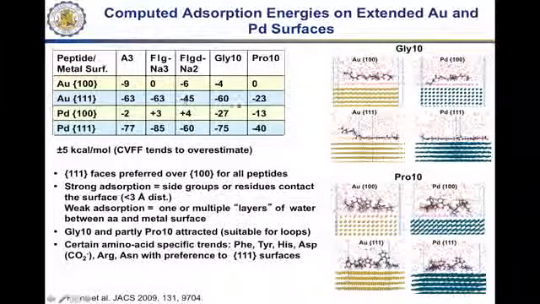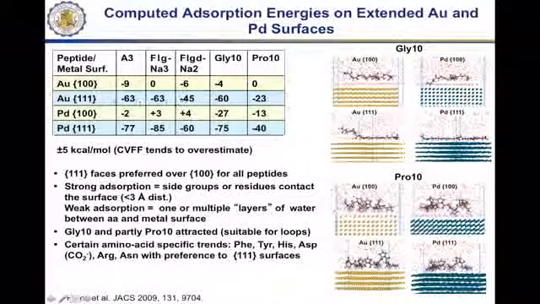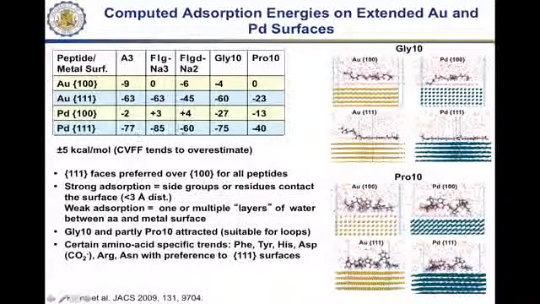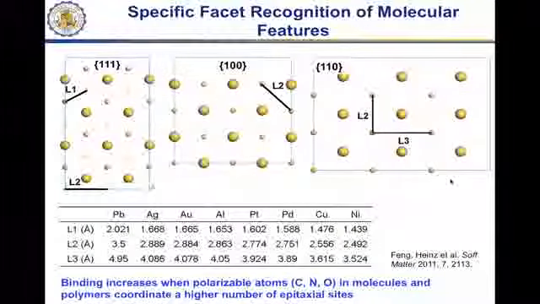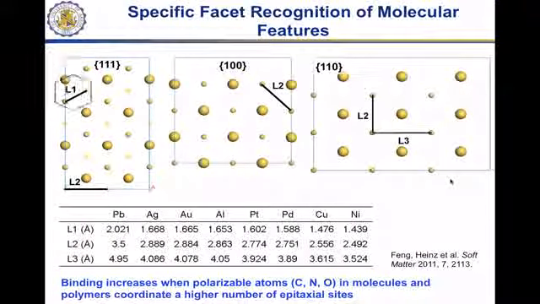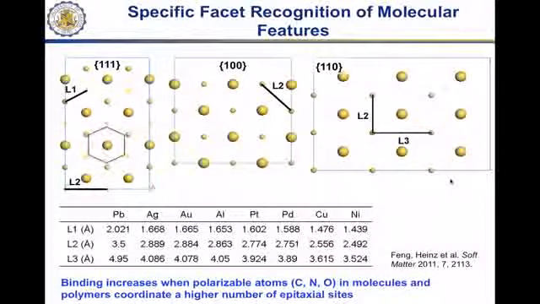It's also very consistent with experimental observations that in general, chain molecules here have a preference for 111 facets. Now we see this in terms of more negative adsorption energies. And actually on 100 surfaces, this preference is not as strong. It also differs a little bit depending on peptide sequence. So from this information, we figured out what is the essence of this selective recognition of biomolecules on metal surfaces.